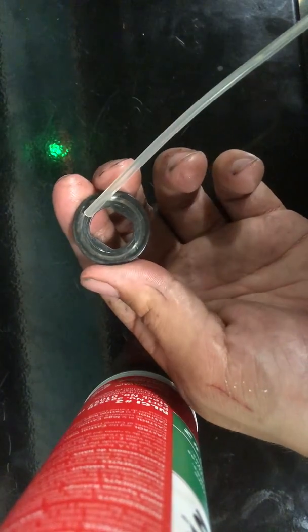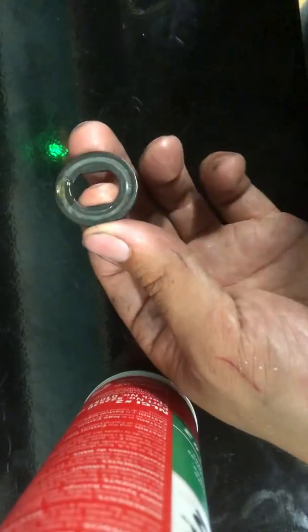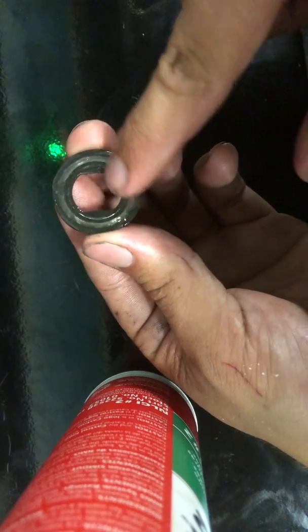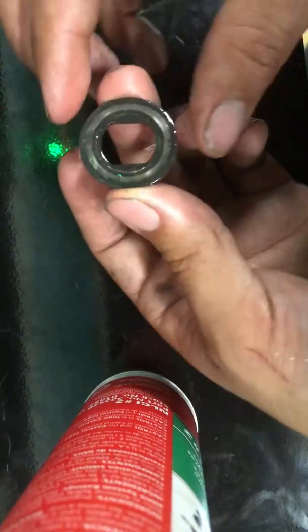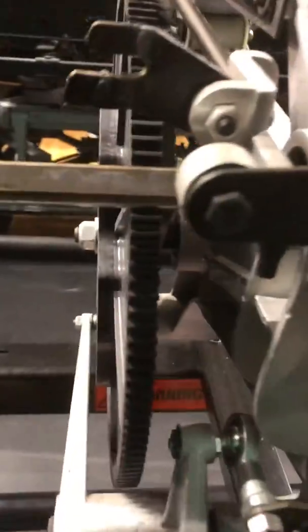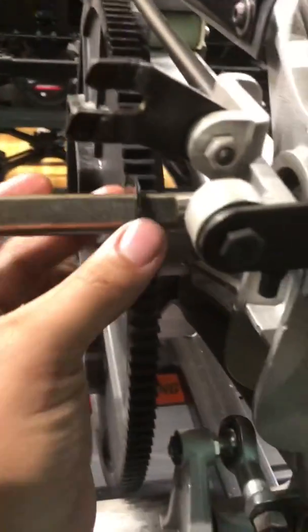But for now, it's fine, so I'm gonna use the same oil. Just do a light film around this face on the thrust washer. And she's ready to go back together, so we'll see if I can put it back together with one hand. There's the thrust washer, and the shaft is oily, so we're gonna wipe her down.